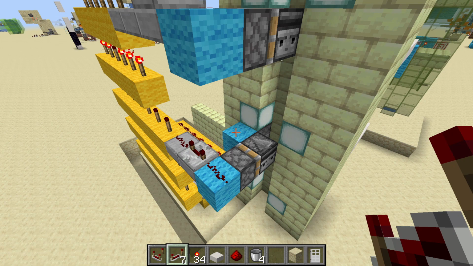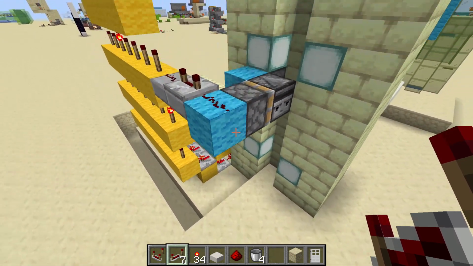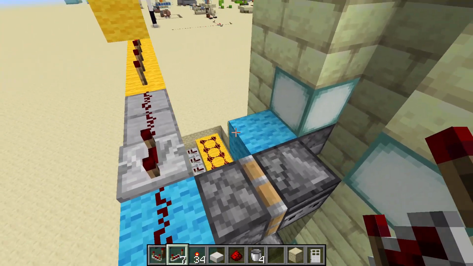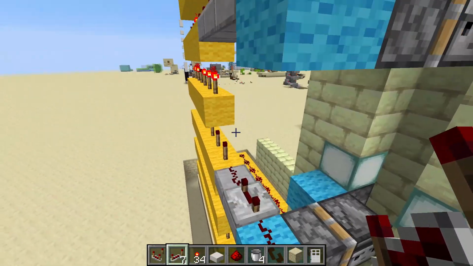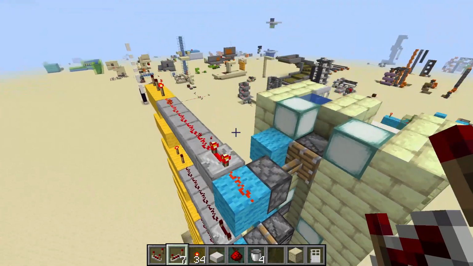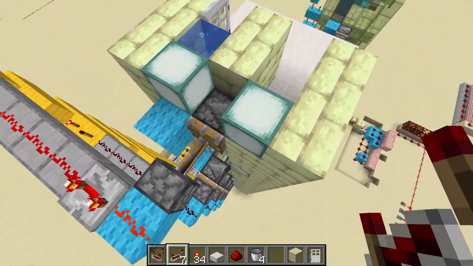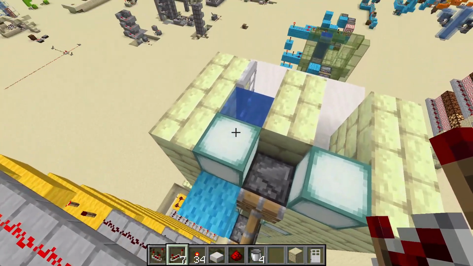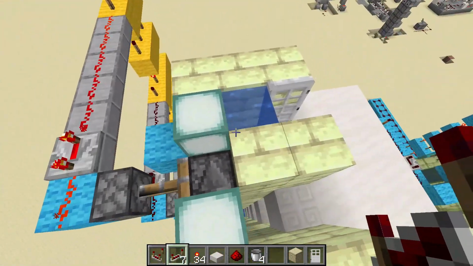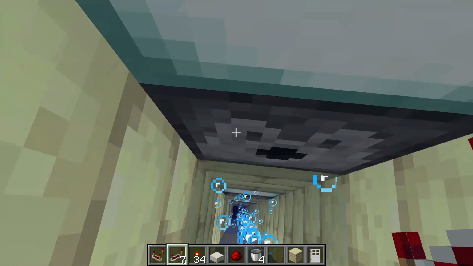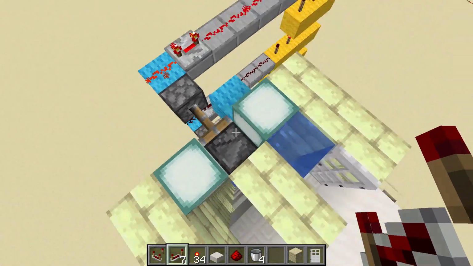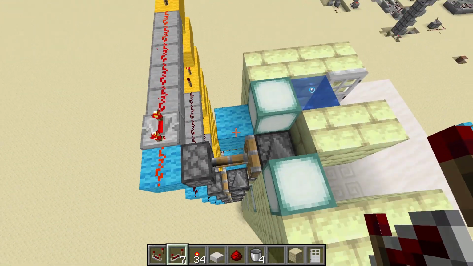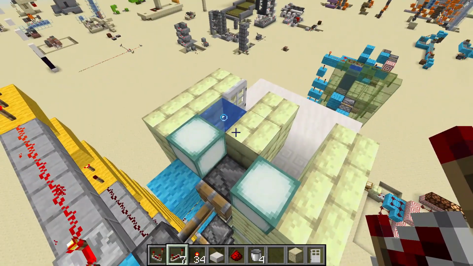Not really sure why things got so complicated, because in the end we just need a rising and falling edge detector. So when there's a rising edge, which we have on this one, the piston pushes the observer out and it pulses the dispenser, and that causes the dispenser to take away the bucket. So now the bubbles are stopping on this floor. Right? If that falls, then the dispenser pulls back in and triggers it again to put the bucket back.